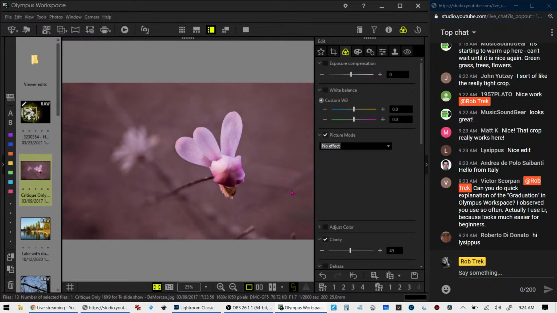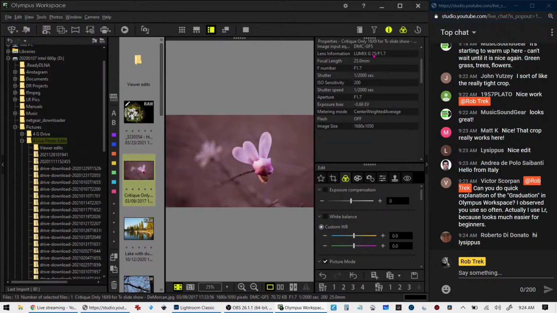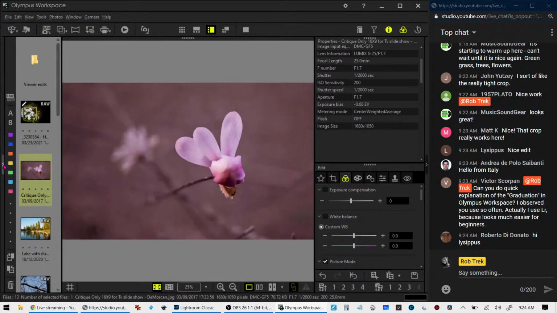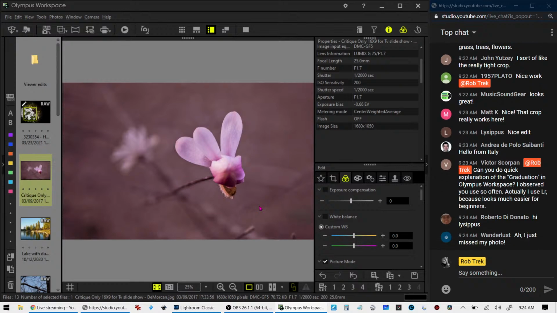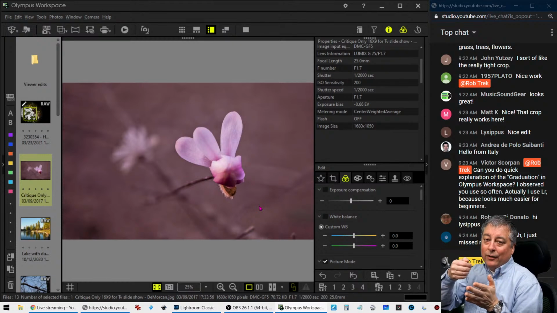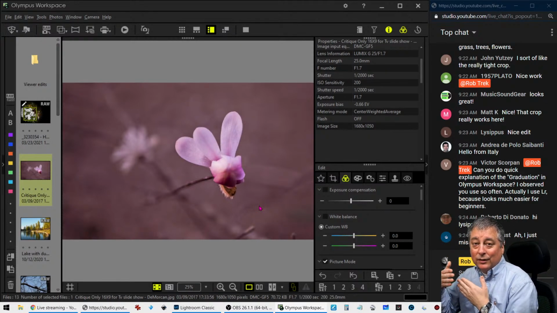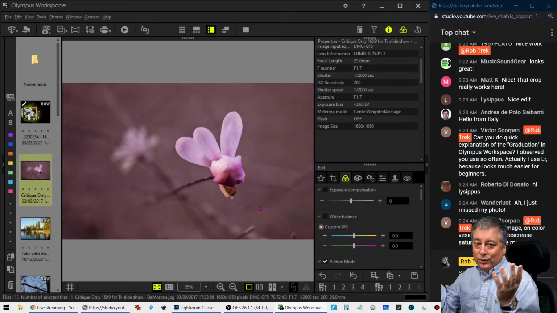And I would have probably gotten closer. What's your EXIF here? You're wide open at f1.7. I would have probably gotten closer and shot this at f4, so I could get more of the front of these petals in focus and sharp, along with these three. And f4 will still give you a nice blurry background because you'd be moving in closer to the flower, thereby decreasing your depth of field, right? Automatically, which I'm sure you're aware of.